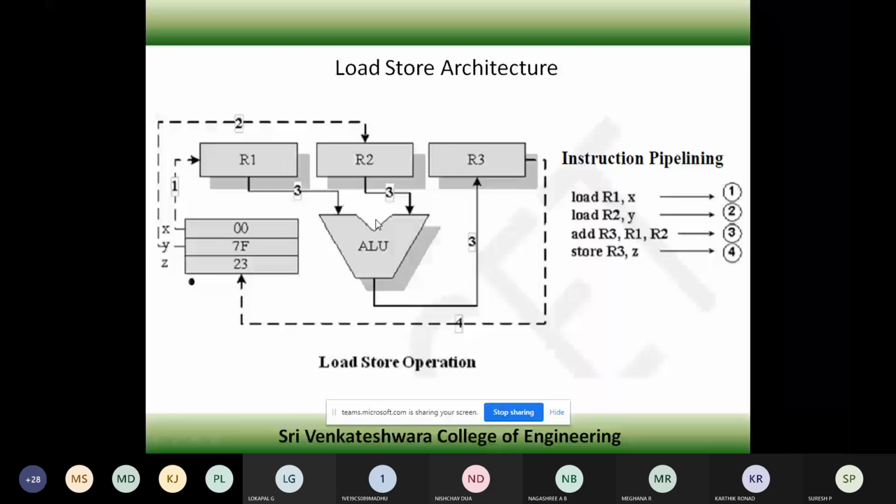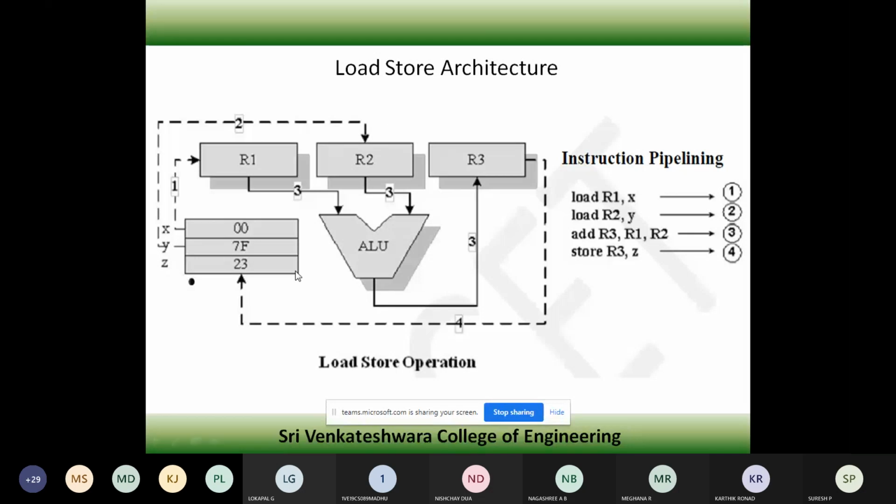The arithmetic and logic unit is going to perform the third instruction, which is adding the contents of R1 and R2. Whatever result it obtains will be in temporary memory at that time. After that, the ALU moves the result to the register R3. Next, the data in R3 has to move to the Z location. So the flow you can see here: from R3, the data moves to memory location Z, where the result will be obtained.